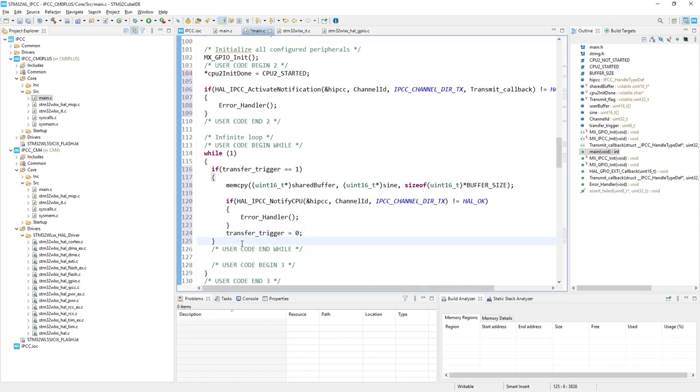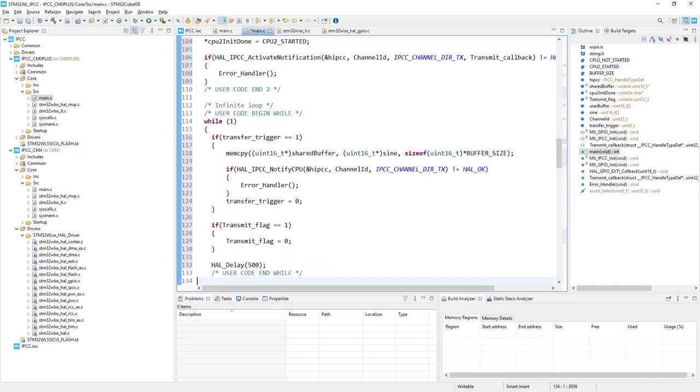The second part is related to the transmit flag. So transmit flag would be set in case we received a notification coming from our receiver, so in this case from Cortex-M4. So in case Cortex-M4 received the data, you remember it receives the data, then it's clearing the shared buffer, and then it's sending the notification. So after this, we will land in the interrupt of IPCC, and our transmit flag would be set. This is the information for us that the system is ready, the shared buffer has been used already, and we can upload the new data into the shared buffer. Okay, so we are checking transmit flag. If it is set, but in this case we are simplifying it.